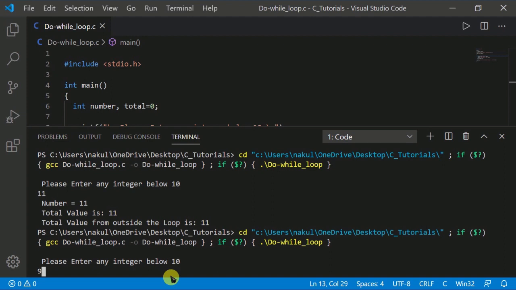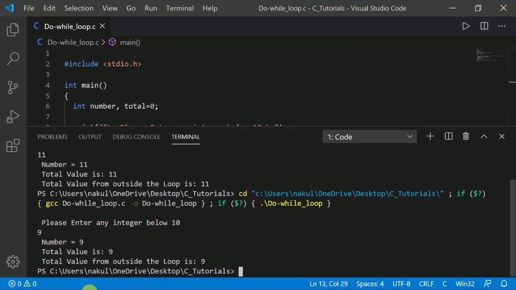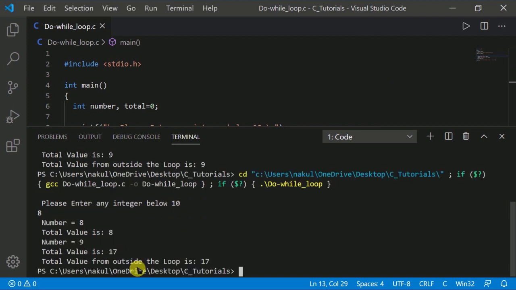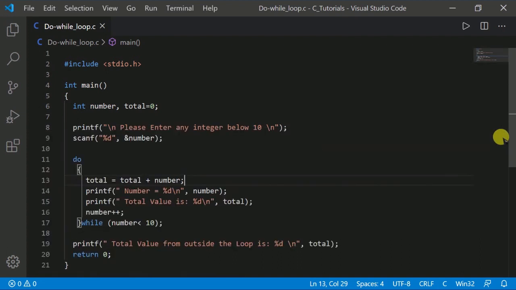If I count them, it is completely 10, so it prints this. And if I enter 8, then it adds the two values 9 and 8, and the answer will be 70. So the do while loop works like that.